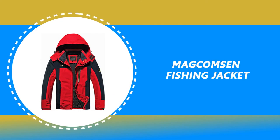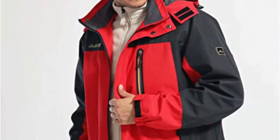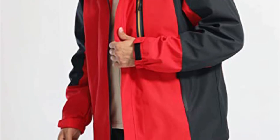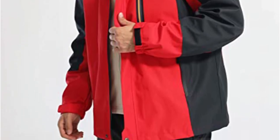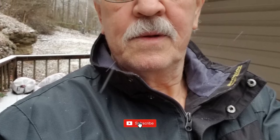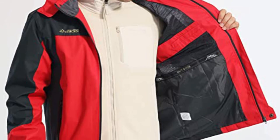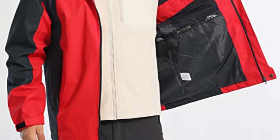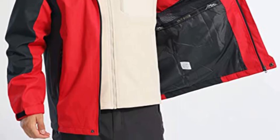Number 4: Magcomsen Fishing Jacket. If you are looking for a special gift for your loved ones who like exploring, camping, hunting, hiking, fishing, or backpacking, then this Magcomsen Fishing Jacket is a perfect choice. It is made of lightweight and anti-wrinkle polyester fabric that is skin-friendly and comfortable. It features a windproof, weather-resistant soft shell jacket made of quick-dry material, with a full-length zipper closure and a detachable and adjustable hood. It also features adjustable cuffs, a bottom drawstring, and a hood drawcord to keep the wind out and stay warm. It comes with multi-pockets: two large zipped hand pockets, one waterproof zipped pocket on the left chest, and two inner pockets.